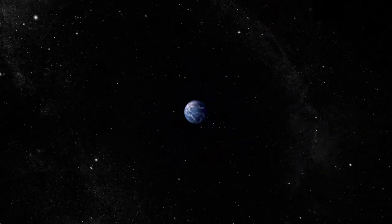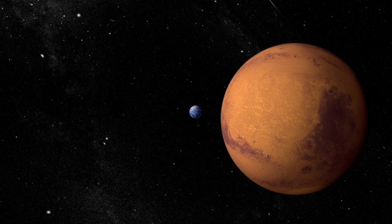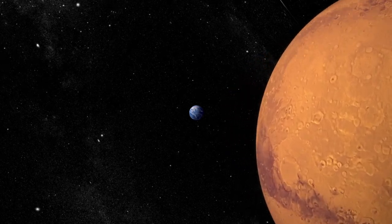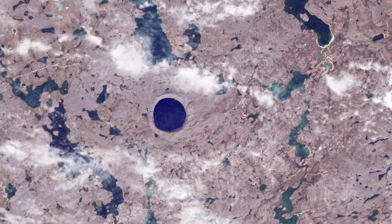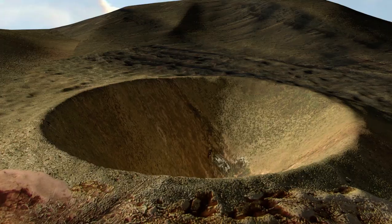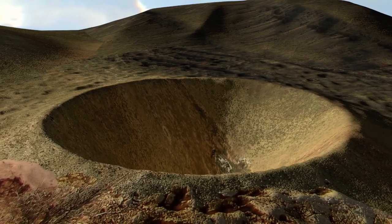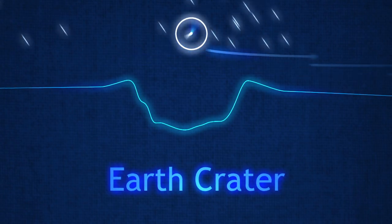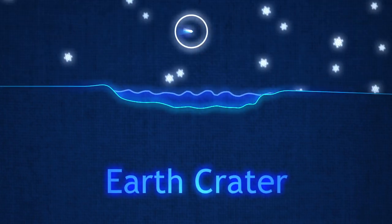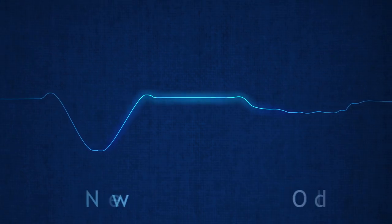If you wanted to learn more about the history of the Earth and other rocky planets in the solar system, where would you look? For years, scientists have turned to one of the solar system's most common features: impact craters. Left over from earlier periods of our planet's history, these sometimes giant holes in the surface can teach us about the Earth based on how they've changed over time. However, since even the newest impact craters on the Earth have changed due to wind, rain, snow, and even lakes filling them, we need to compare them to a fresh crater that still looks like it did when it was first created.